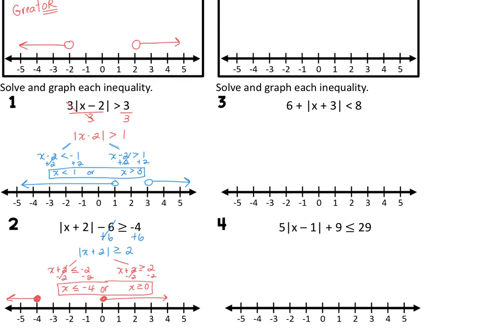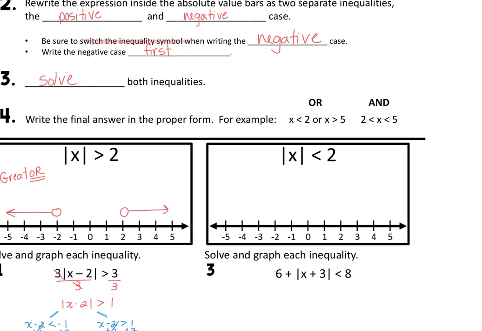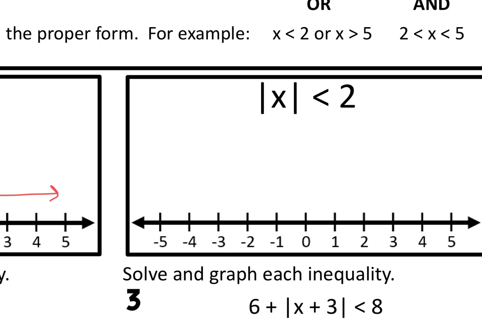So number 3, nope, let's go up here. If you have the absolute value of x has to be less than 2, that means the distance from the center has to be 2 or less away. But once again, we have 2 units on both sides of 0. So if I have this less than sign, it's going to graph like an and compound inequality, because it can be less than 2 and greater than negative 2. Graphing together, again, making it like an and compound inequality.